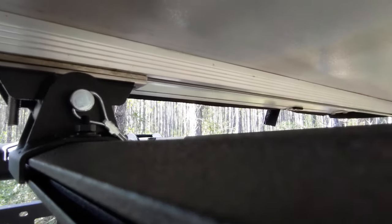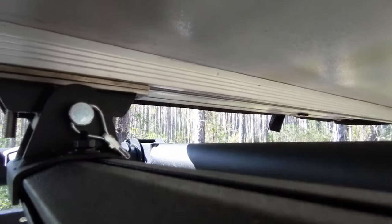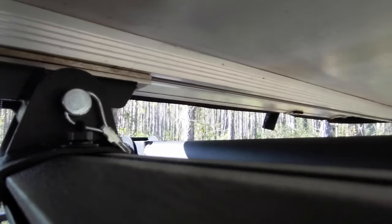But the quick disconnects for the tent. Yep, so there they are. They look almost like engine mounts to a degree. I wish I had brought one out in the woods with me that I could show you. They come in packs of four. They're about $179, $121, I can't really remember what we paid for them. And this tent asked for six mounting points, so we had to order two packs. We have two extra ones.